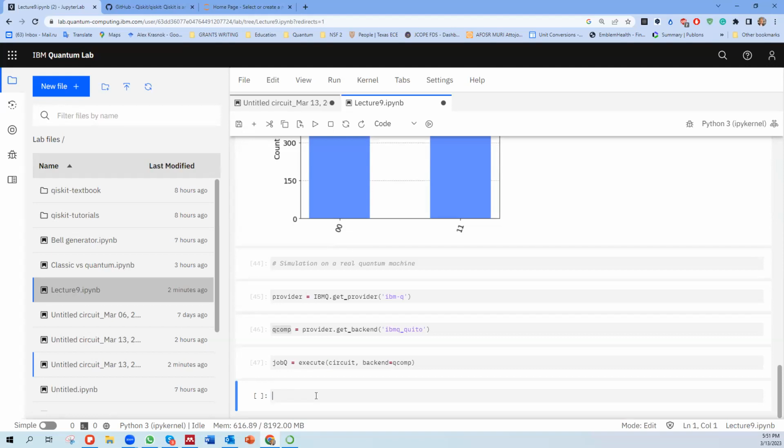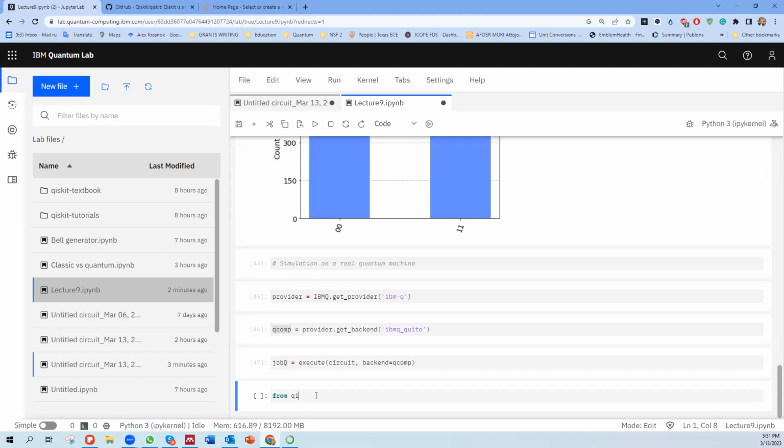But usually I want to see the process while my job gets to execution, right? So let's write this line of code for the job monitor.